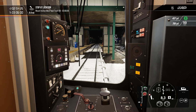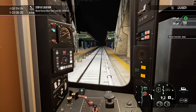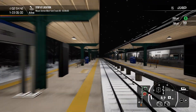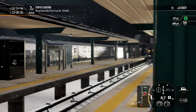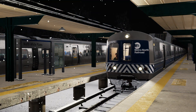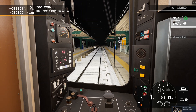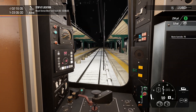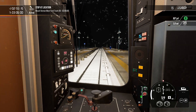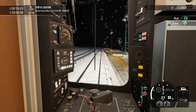I'm guessing this station would be North White Plains itself. I do apologise for the sub-par frame rates - it does tend to be pretty inconsistent in this game, though I'm hoping it will improve to about 30fps as we go along. I had a look at the instructions before I started recording: we've got to take that consist out of North White Plains, then take it down to Mount Vernon West, and split the consist, because that info screen said it was a 12-car consist.